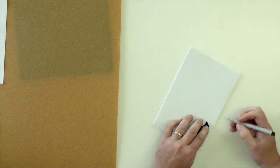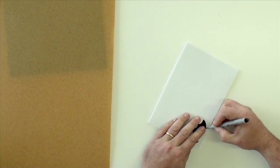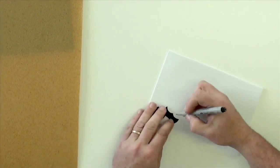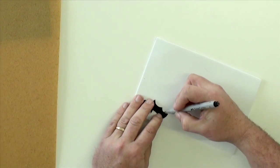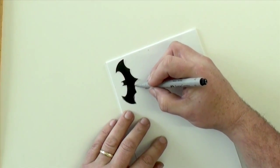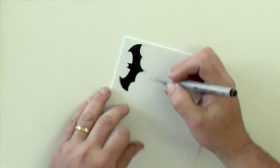So what we're going to do now is we're just going to trace this into here. The reason why I'm doing this is so you get the proper logo. You can try and draw it out yourself, but you won't get all the angles right. I've got very limited artistic talent, so this is a good tip.